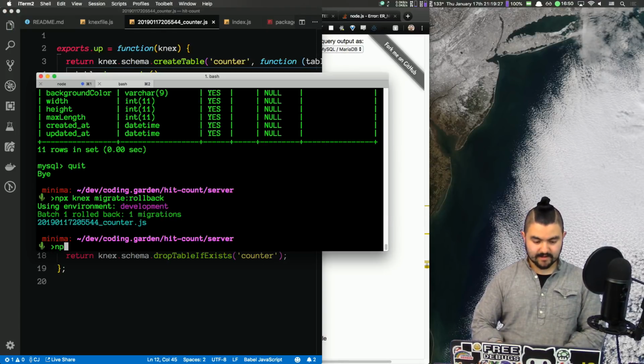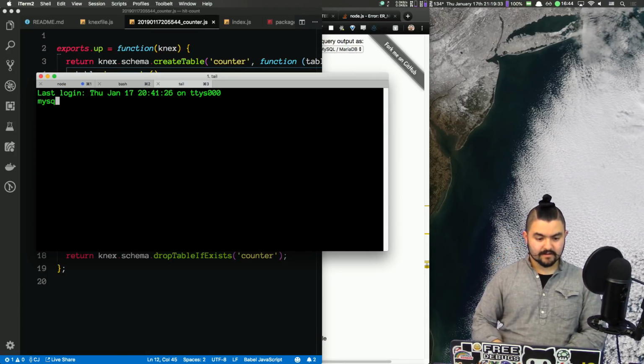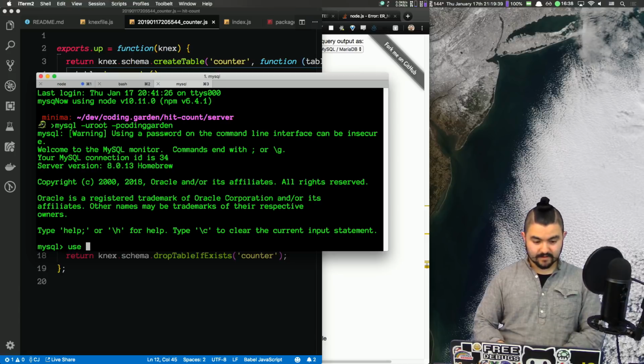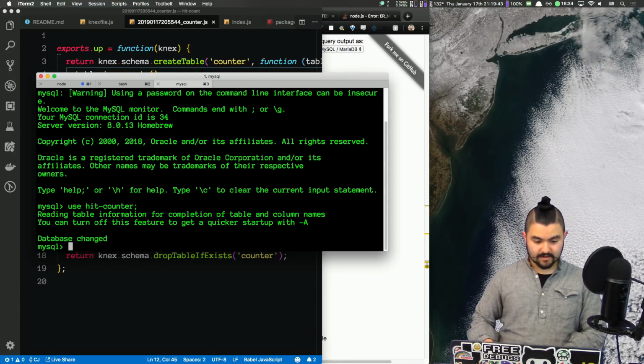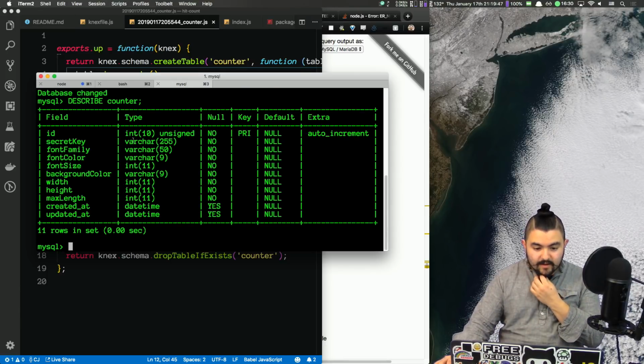And then let's run it again. So that ran. Let's knex, use, hit counter, describe counter, and now these do not allow null.